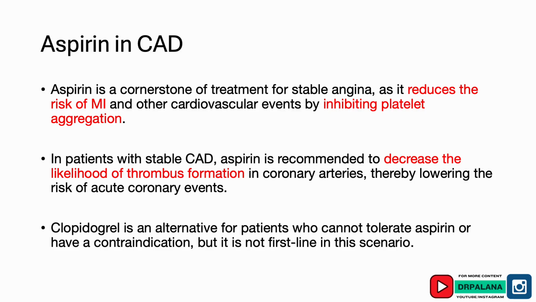Clopidogrel is an alternative for patients who cannot tolerate aspirin or have a contraindication, but it is not first line in this scenario. Warfarin is not indicated for stable angina. The patient is already on a statin, which is appropriate for lipid management and cardiovascular risk reduction, and a beta blocker could be added to manage symptoms, but in this question, aspirin is the key next step for reducing her overall cardiovascular risk.